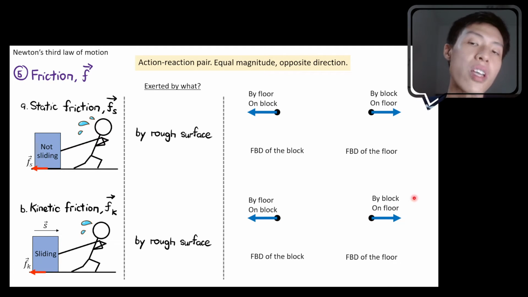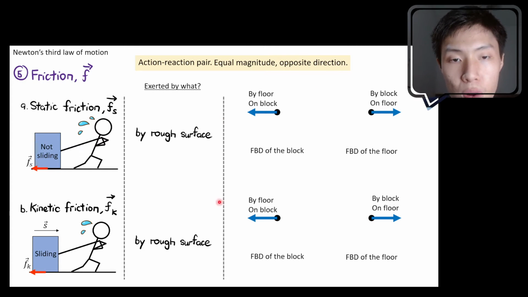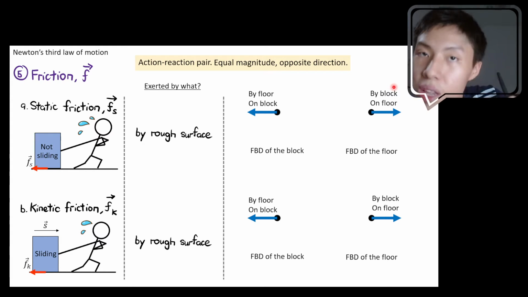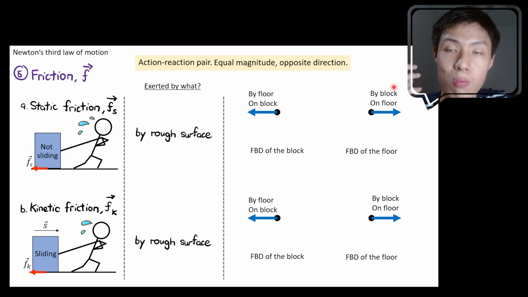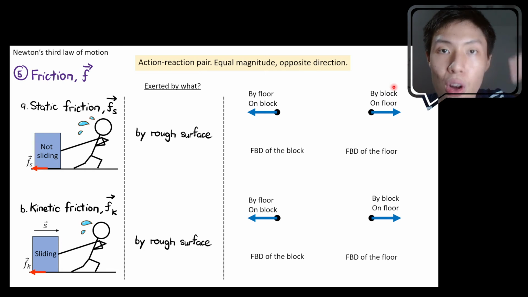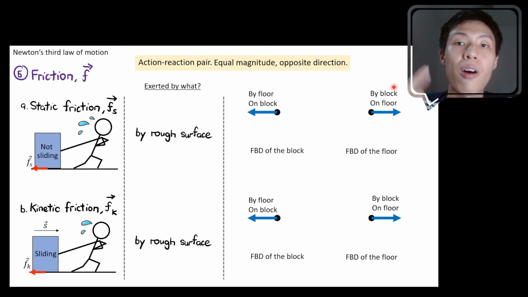Okay, so the conclusion I want to make is that every force should exist in a pair. We usually focus on what is exerted on our object of interest, but we have to be aware that there's actually a force exerted in the opposite direction on the object that is exerting the force on our object of interest. If something is exerting a force on us, we have to know that we are exerting a force on that something as well, because all forces must come in pairs. So that's the explanation for Newton's third law in various situations.